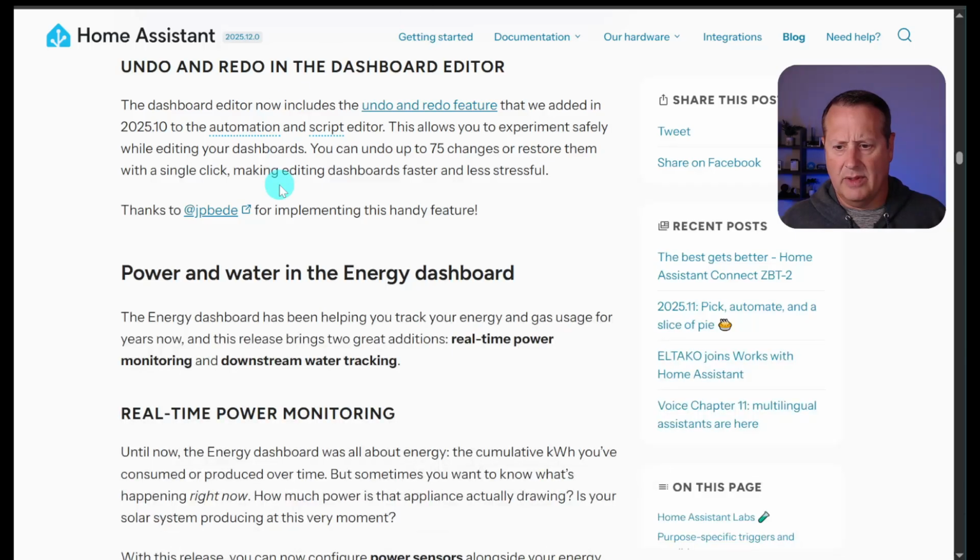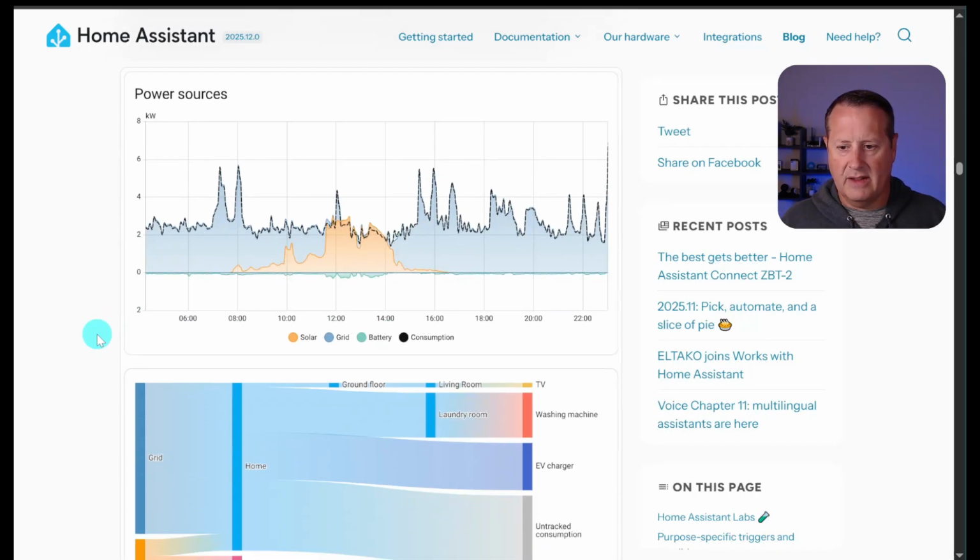And I'll just show you an example on their webpage because they have more stuff than I do. In this case, they have solar, grid, and battery. You can see that the grid power is here. The solar is ramping up here during the day. And then you see the battery usage being consumed during this part of it, some of it down here too. It's all about scaling here. But anyway, this is what it could look like if you have multiple energy sources or power sources that you can put in there under that power sensor section.